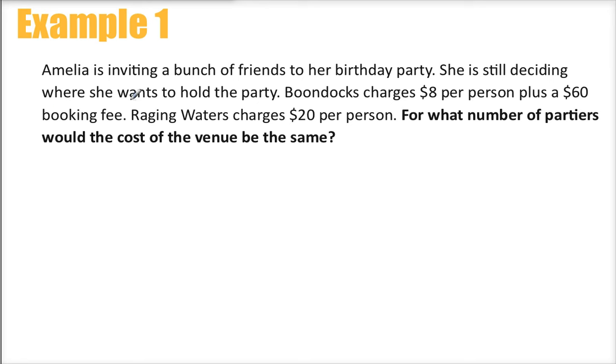Amelia is inviting a bunch of her friends to her birthday party. She's still deciding where she wants to hold the party. Boondocks charges $8 per person, plus a $60 booking fee. Raging Waters charges $20 per person. For what number of partiers would the cost of the venue be the same?